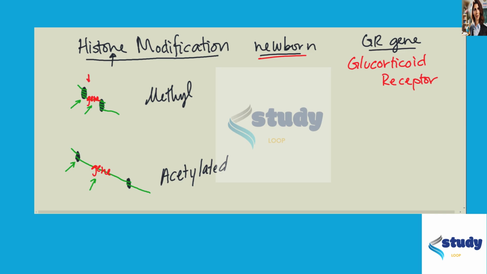However, in the methylated form, this is very tight and doesn't allow room for polymerases or other transcription factors to bind. So in the methylated form, this is going to be sort of deactivated DNA, you could say, where transcription and translation are not ongoing. Whereas in the acetylated form, there's plenty of space for your polymerases and transcription factors to bind to create that mRNA molecule. So the acetylated form is more of the activated form.